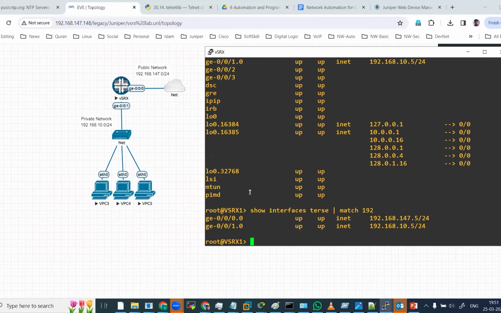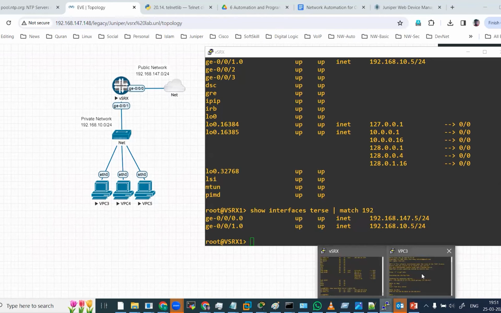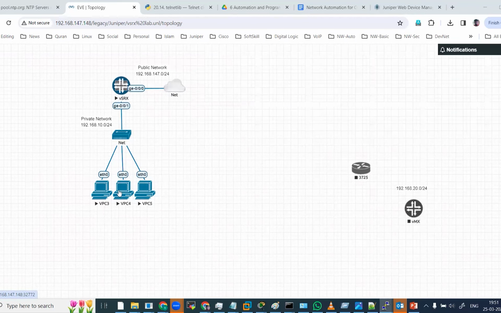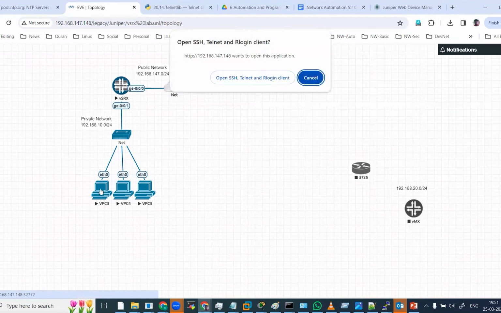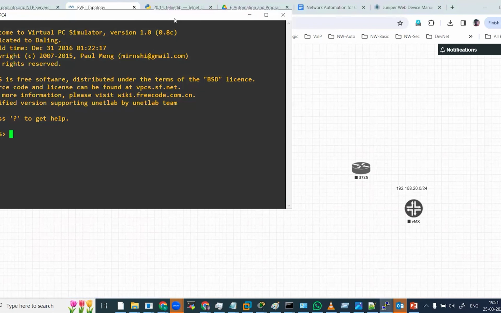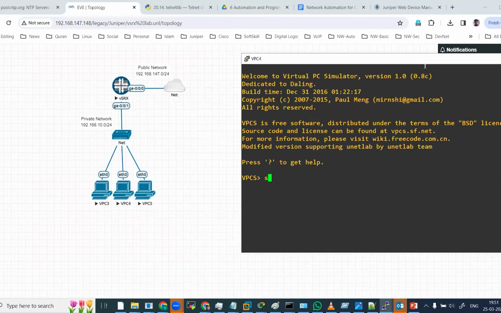Besides this, what IP did I get on VPC3? Let me show you. VPC3. So I got 10.10 on VPC3, right? Let me access VPC4. I don't have any IP address here, I think.